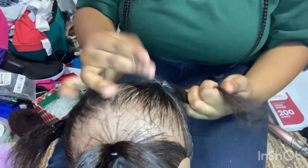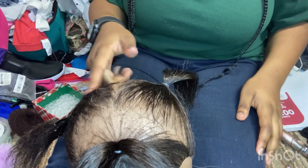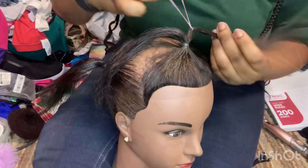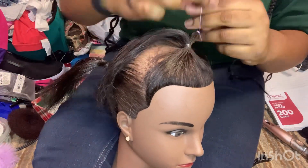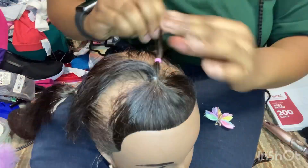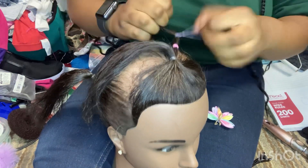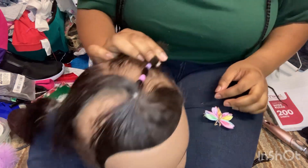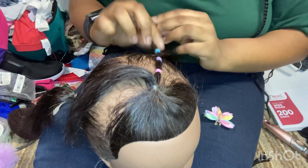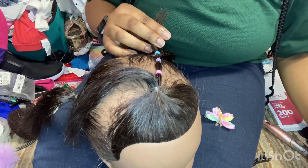This is a good option if you don't want to use black bands — you can use plastic or snag-free rubber bands. These are clear, so I double mine to make sure they really don't snap. These two little mini ponytails are going to have color rubber bands on them. This would be a great style for your toddlers — it's very easy and only takes about five minutes to complete.